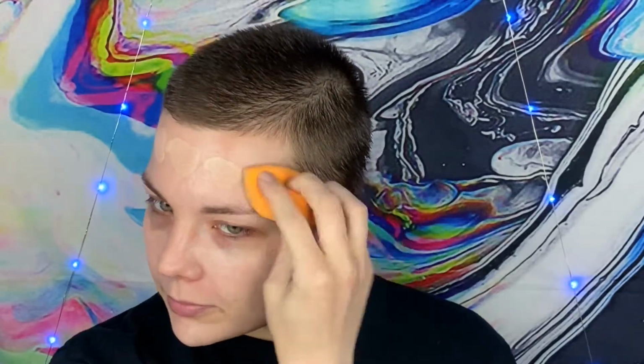So I am going to go in first with what I really like to do. I don't often prime on days that I have easy makeup. I really like this Covergirl Skin Milk. I know some people don't and some people do, so you just have to find a foundation that you like. I put the foundation on where I want it. I usually apply the foundation on my sponge first and then just tap and blend it all in.